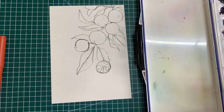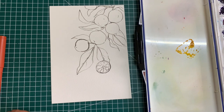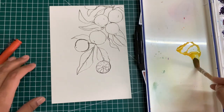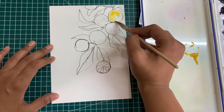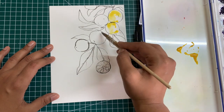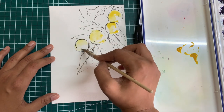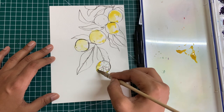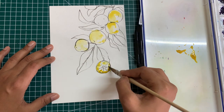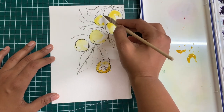My illustration is now ready and I'm going to fill in some watercolors. The idea is to just go with the flow, not think too much about the end result. If you're painting along with me, remember to be very loose with your strokes and not worry too much about the detailing yet. The first layer that I'm doing is wet on dry, which means that my paper is completely dry and my paint is wet. And if I add layers on top of this immediately before I let the first layer dry, then it becomes wet on wet because my base layer is wet and the paint that I'm adding on top of it is also wet.